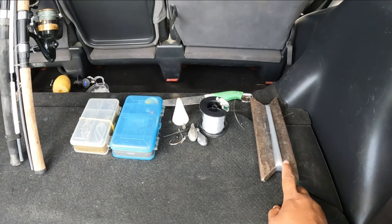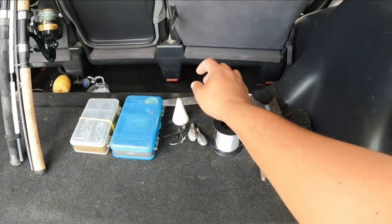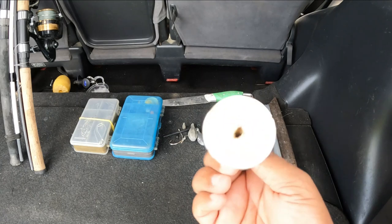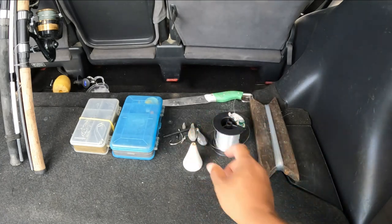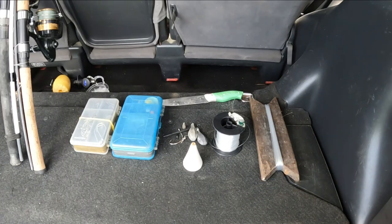This is the Paku line I would normally use. This is just the leader for this popping cork. This is the cork that is normally used to pop for snapper, and I will show you guys how I would set up everything. And they have this as a bottom rig. I will show you guys how I do it.